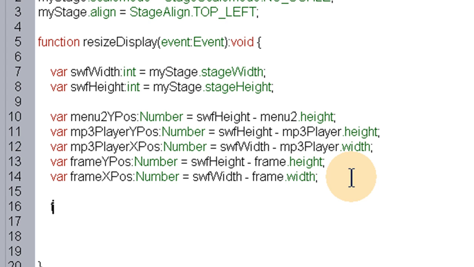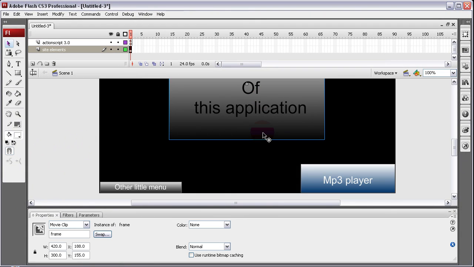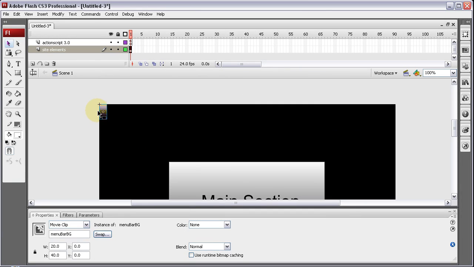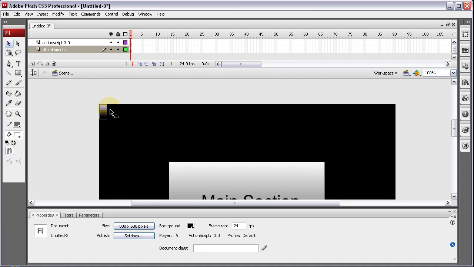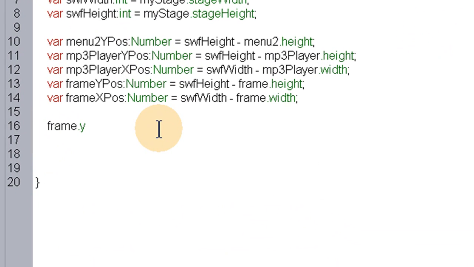Alright, now we just need a few more things. We're almost done. So frame dot Y. Okay, now we're going to start making the frame. First I'm going to set this frame to be in the correct position. Then we'll do the mathematical equations for all these other items. And this one, remember I said we're going to make this stretch. Its width is going to stretch to fill the whole area. You'll see what I mean. Okay, so let's work on the frame first. We'll say frame dot Y position is going to be equal to this frame dot Y pose, and then divided by 2.